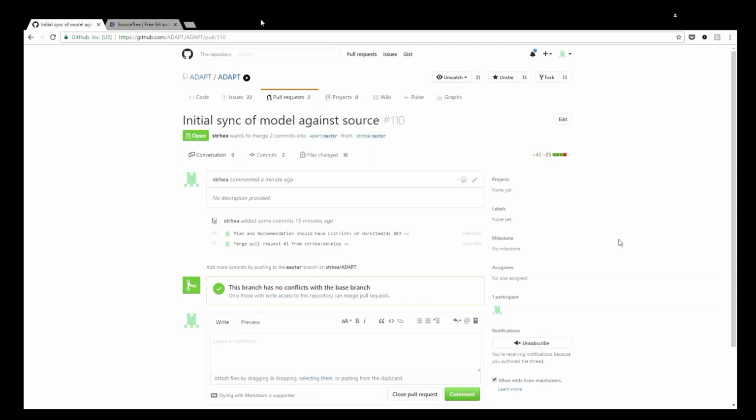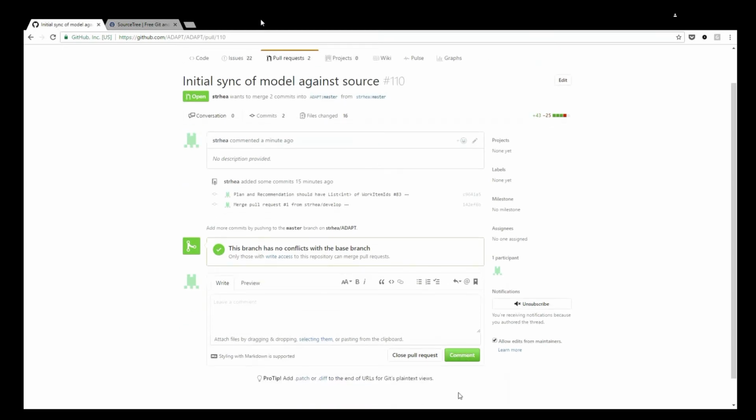Stuart, would you please click on that commit? Okay, hang on. Which one? It says your account added some commits 15 minutes ago, and it has your commit message there above the merge.